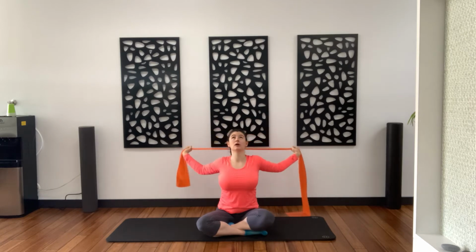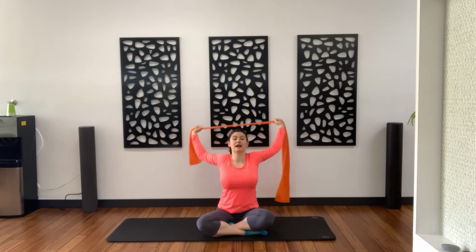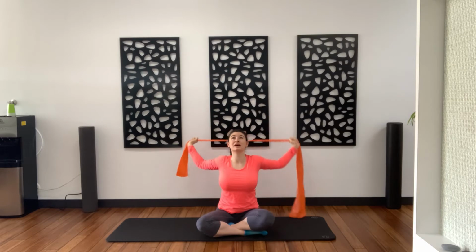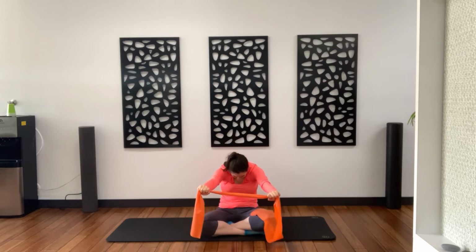And we have 4. And stretch. And 3. Stretch. And 2. Stretch. One more time. And stretch. Bring your arms up and over. Tuck your pelvis. Curve back a little bit further. We now want to stretch through the mid-back.